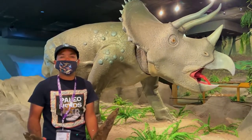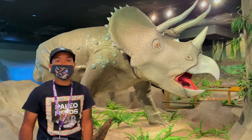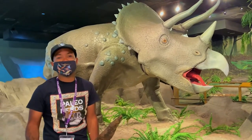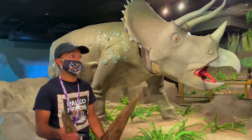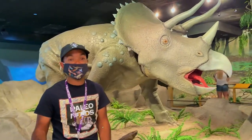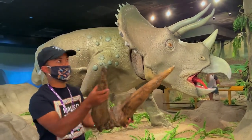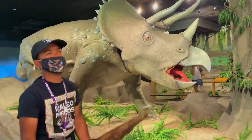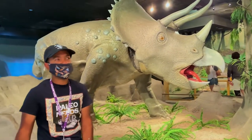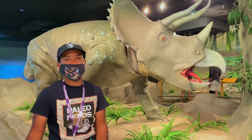Normally when you see Triceratops, you see it fighting T-Rex and stabbing it. Although, it seems highly unlikely, because they found a Triceratops horn that looks like it got snapped off by a T-Rex — T-Rex has a bone-crushing bite and is perfectly capable of biting off these keratinous horns. And if a Triceratops stabbed it, then a T-Rex would fall on it and wouldn't be able to get back up. So it seems very unlikely that ceratopsian dinosaurs used their horns for fighting off predators.